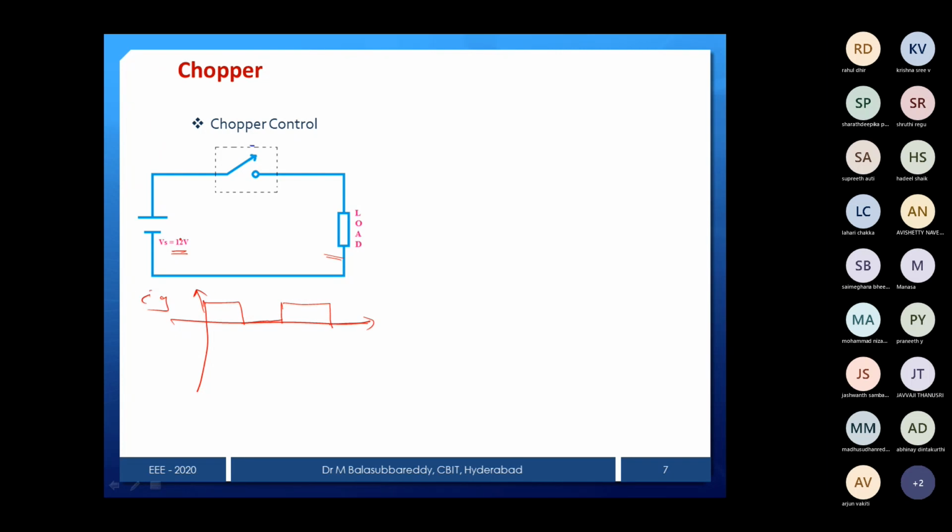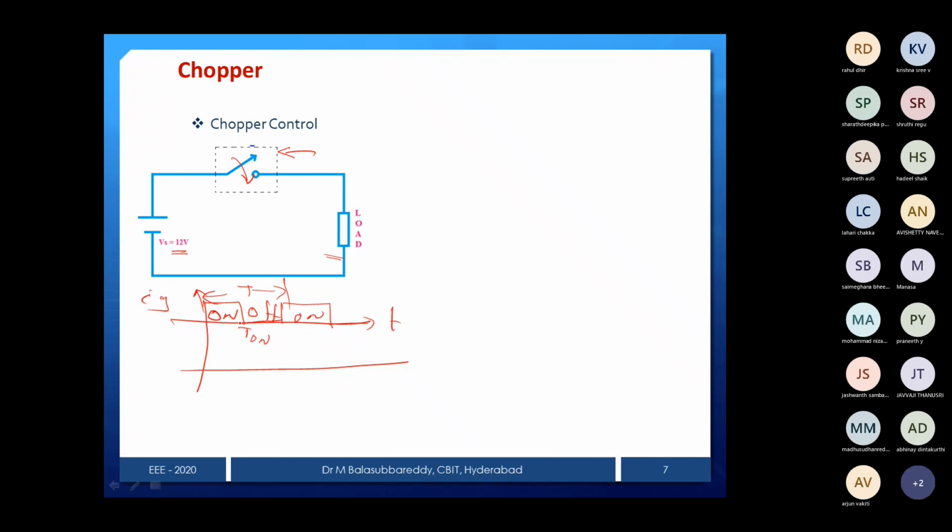Why is IG required? It is like a thyristor or any device. We require a signal to turn on the device. When it has to be on and when it has to be off is decided by the firing pulse. Now I am setting the on pulse as well as the off pulse, again on and off. Now if we give a firing pulse to this switch during this instant, I call it the on period, and T on plus T off I call the total T.